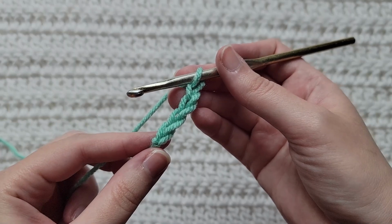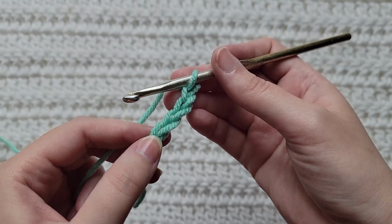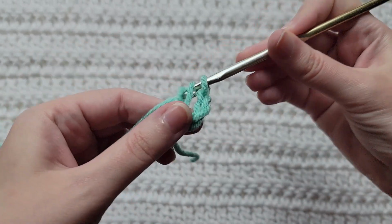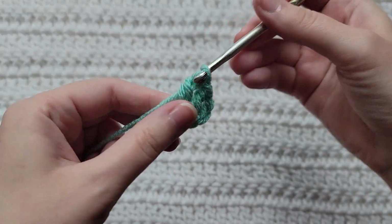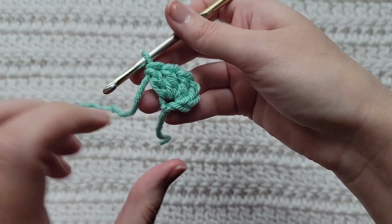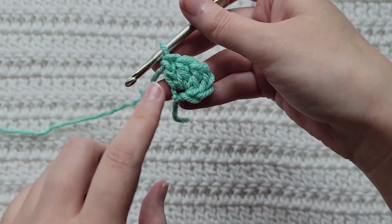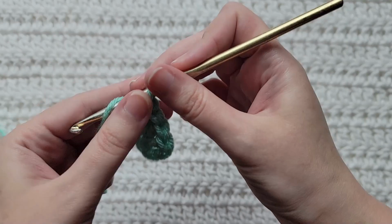To start row 1, make 4 chains. Into the farthest chain from your hook, make 3 double crochet. So that's 1, 2, and 3. So we have those 4 chains we made at the beginning and then 3 double crochet to make this little block. You're now going to make 4 chains again.